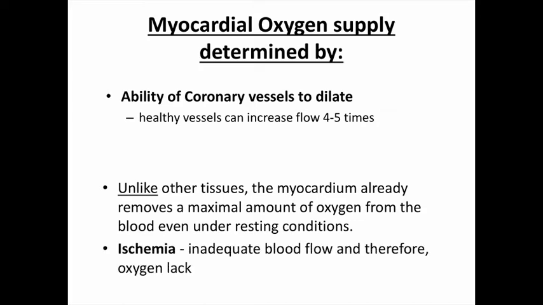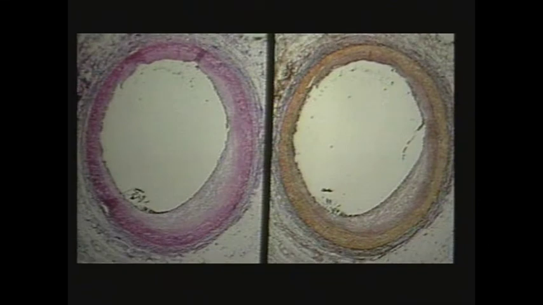When we have a lack of blood flow to tissue, of course, we call that ischemia. If we have a situation where we can't vasodilate because the vessels are narrowed, or there's plaque stuck in them, or they're hardened, all of these things start and continue to progress until we have more and more narrowing and less blood flow, and consequently ischemic damage. If you have diseased vessels, that increase of flow of 4 to 5 times is off the table, right? That doesn't work. So let's look at a couple pictures of some diseased vessels.